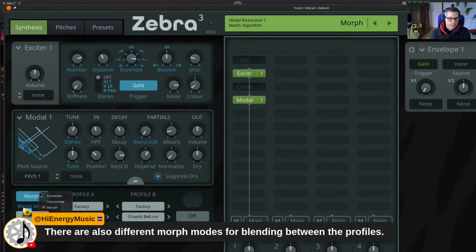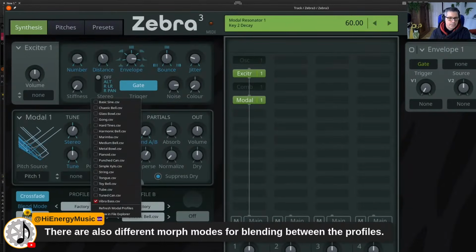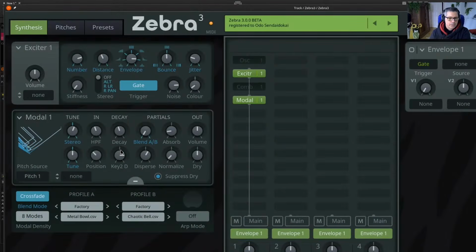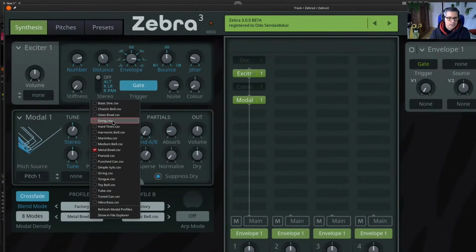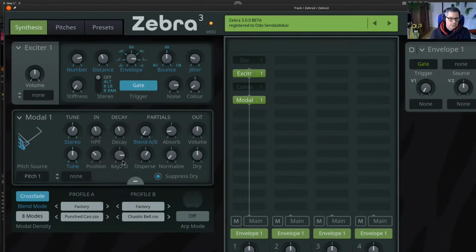Morph. Crossfade, yeah. And CSV looks like spreadsheet calculation. I think you can just use that.